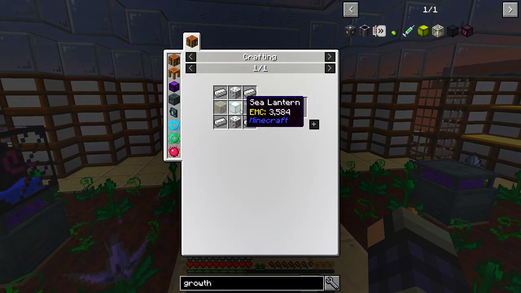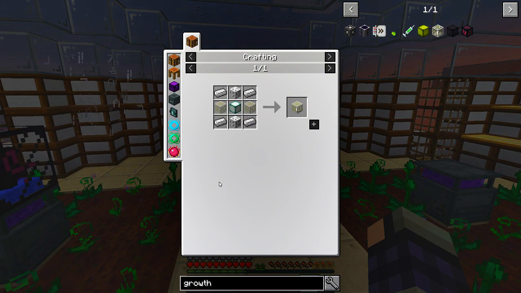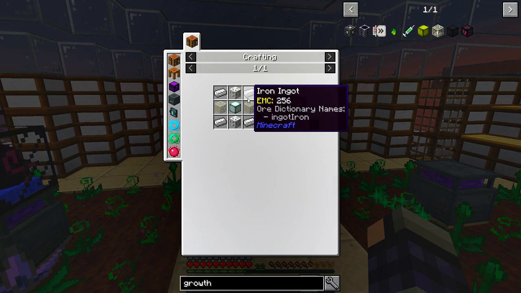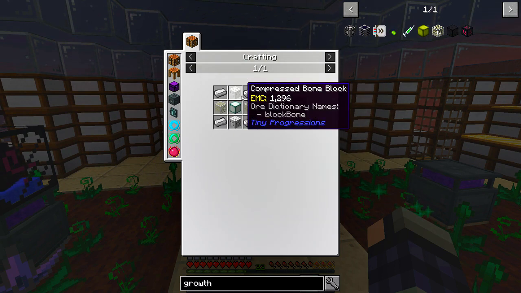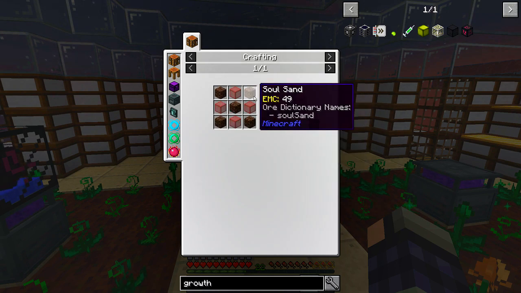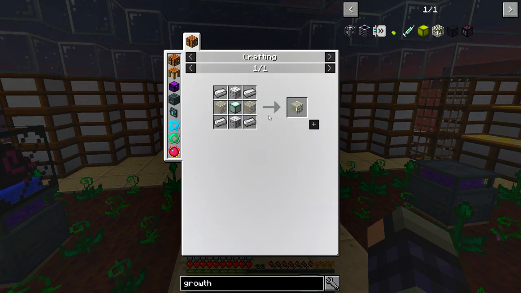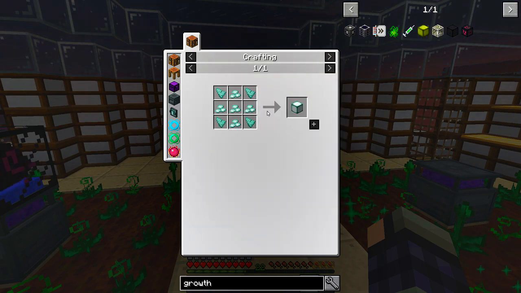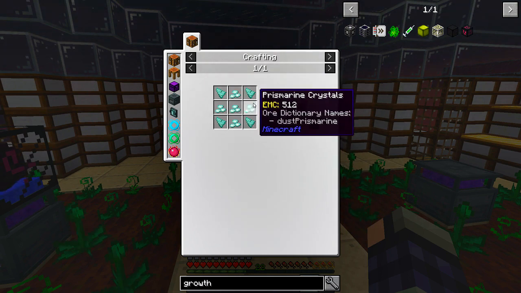We need the sea lantern for the first tier. So the one that we have over here, and there's still one in our factory, which we can probably steal. Those were from loot chests, from the rewards. But if we want to go there, we need to make tier 1. Compressed bone block is just bones. Iron is iron. Dirty glass is soul sand and glass, so yeah, that's easy to do. Sea lanterns is prismarine, which, there's no guardian monument around here, so that is a bit of an issue. We will have to get into that.